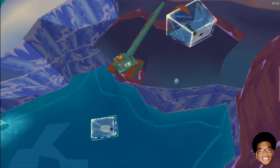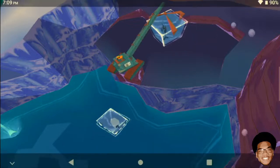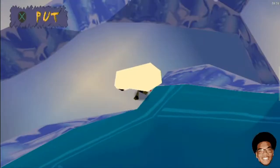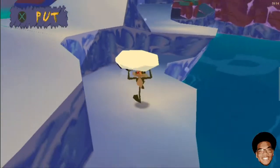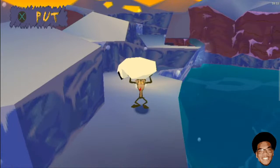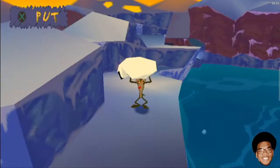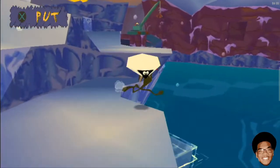So what's the hairdryer for? Oh, okay, it's all coming together. Let me go back. All right, so. I'm gonna throw the sheep in there. He'll turn to ice. I need to run across. Daffy's gonna pick up the sheep and put it down, but then the ice is gonna slip right back into the water. So I'll need to melt the ice cube with the hairdryer before it slides back into the water. I think that's the answer.